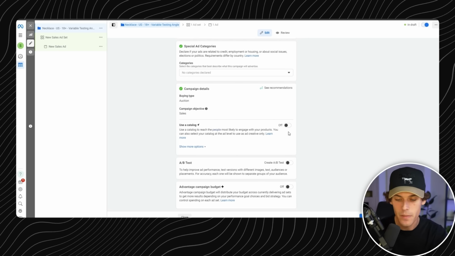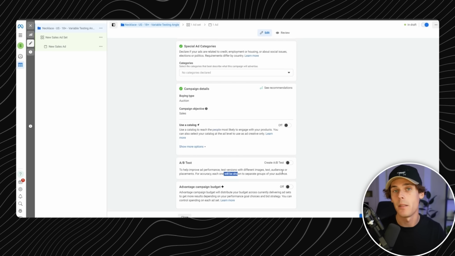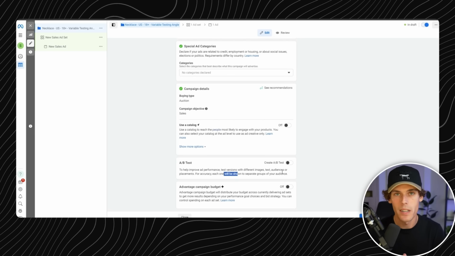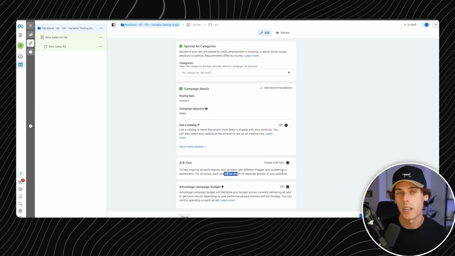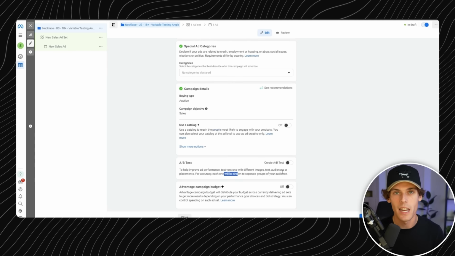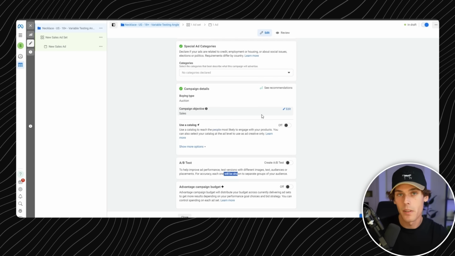You can now also A/B test to help improve performance and test versions with different images, text, audiences, placements. So this is a good thing to do. It's a cool tool that they added, but I really like to do my A/B testing manually, because remember, like I said in the beginning, we're going to be testing one variable at a time, and I want to have full control of that. I don't want it to just have a bunch of different copies, a bunch of different everything, right? Because I don't know which one's working and why it's working. I'd rather know that data. That way I can fully put the puzzle together of this copy worked, this angle worked, this creative worked. And that's essentially how you run successful campaigns.